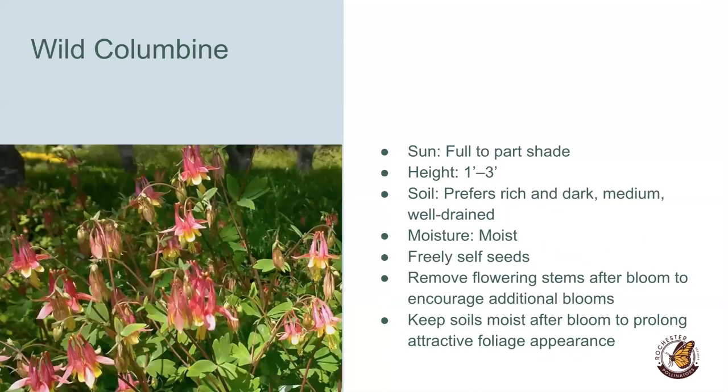We've got the wild columbine. I've grown this one, and it's a lovely plant. It's full to part shade. It grows 1 to 3 feet tall and has a beautiful red pink bloom. It prefers rich, medium, well-drained soil. It freely self-seeds, and like I said, it's just a beautiful little plant, and it is in our starter garden plan.